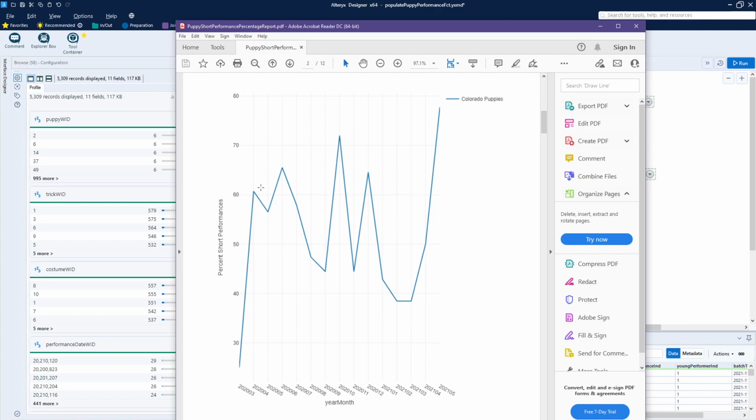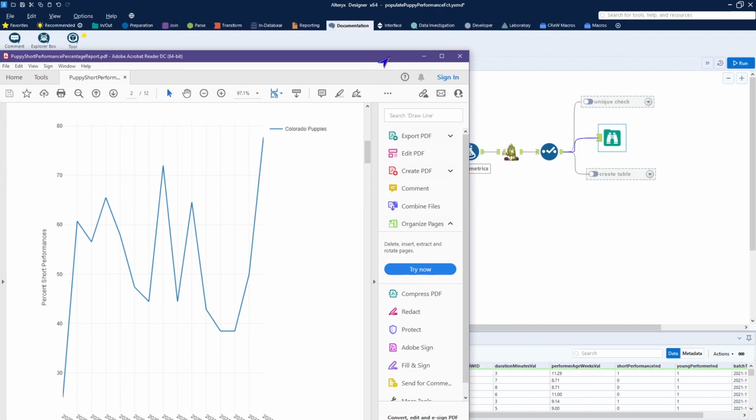So you can see that as time went on, it was fairly random. Sometimes the puppies in this kennel had short performances and sometimes they had long performances. But if I saw anything really bad in here, something I might want to look into to figure out if they are always very high in the short performance, I might want to look at what's going on. Or if they're very long, I might want to look at that as well. But this again gives me an idea of how this population is performing against a metric that we want to use.